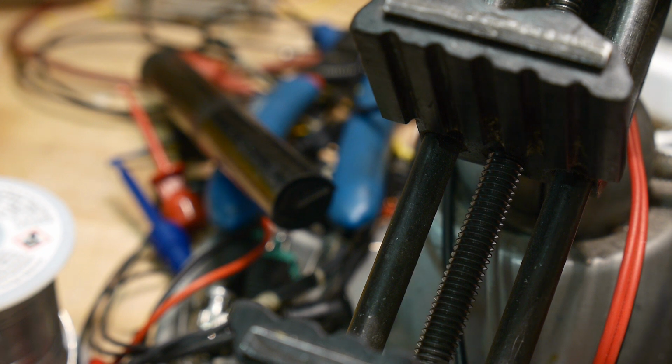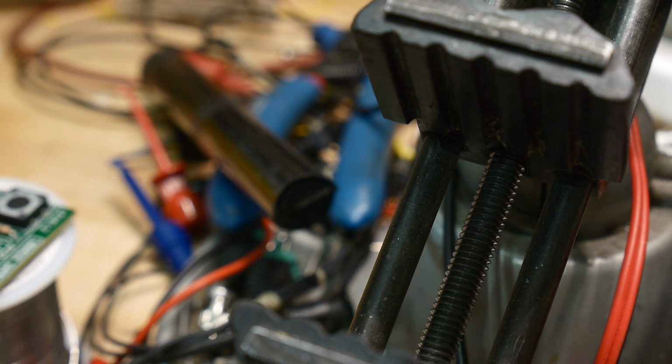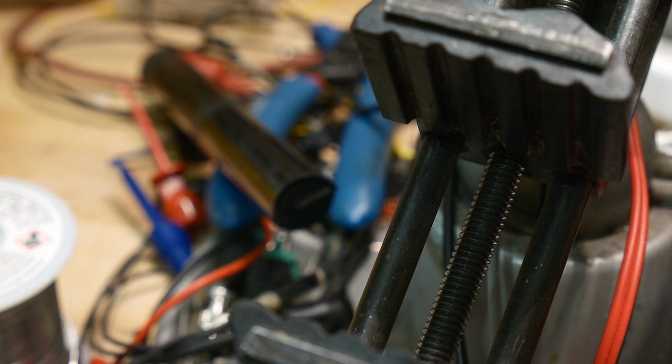What is T1? Why do they call it that? Oh, transistor 1. There is only one transistor. All right, so we will put him in. So, show you another way to do it. All right. And I think I can do a clever thing here. Yeah, I'm going to do a clever thing.